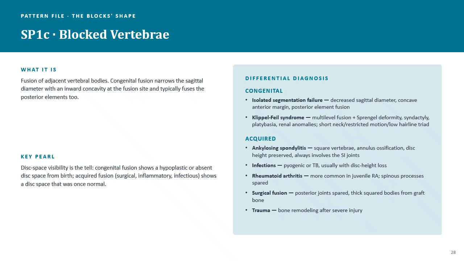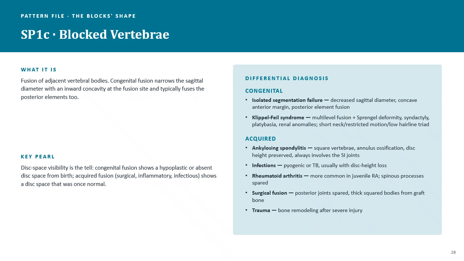So basically, with this syndrome, it usually involves a fusion of the vertebrae in the person's C-spine or their neck area. When we're looking at the person's X-ray, one of the biggest clues when we're talking about block vertebrae is we're looking at the disc space. If the vertebrae never separated normally during development, then the disc might be small or it also might be absent. If the fusion happened later on in life, meaning they originally had a normal disc space and it was eventually lost, then that would point to some other type of condition that's acquired later in life.